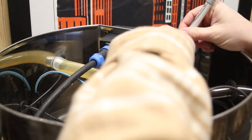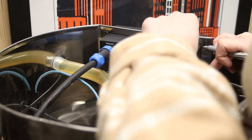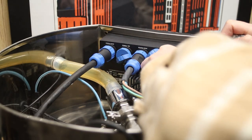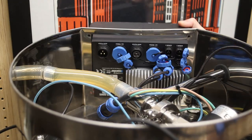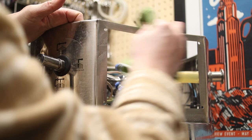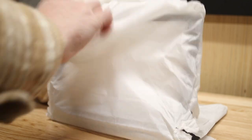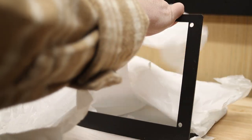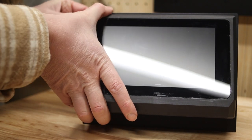For number 3 I'm relocating the controller. With the kettle flipped upside down, the first thing I need to do is completely disconnect the controller. As I unplug each cord I'm marking what it goes to so I can easily put it back together, and once everything is unplugged I can remove the screen. With the controller removed I cleaned the frame and then installed a blank cover to seal it up. Now it's time for the frame, which is designed to hold the controller and it's as easy as installing a few bolts.